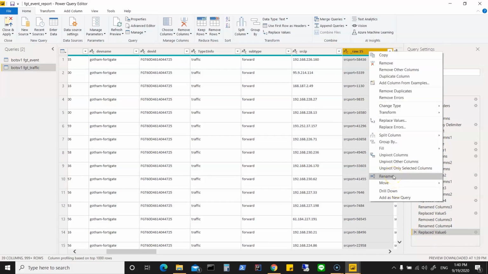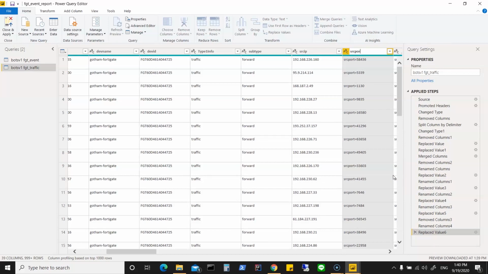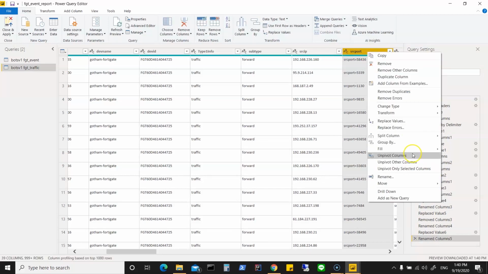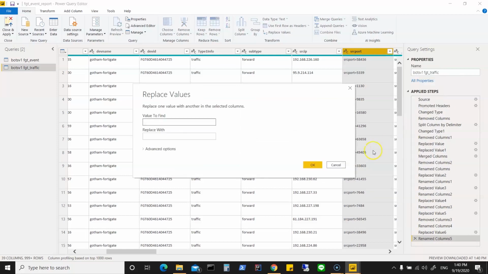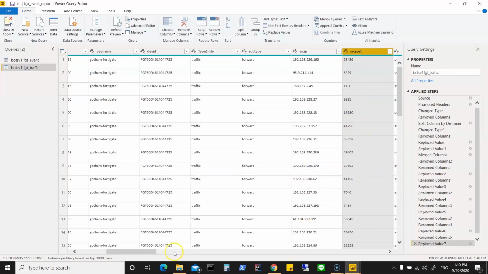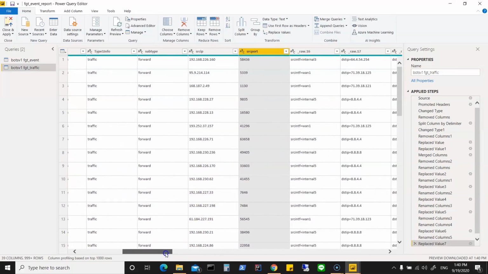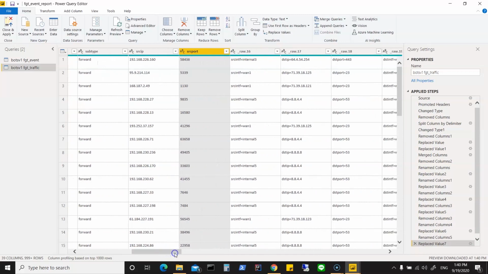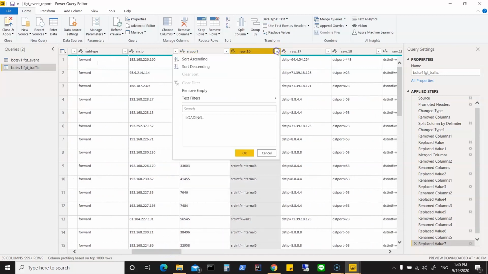So let's go ahead and rename this. Let's call it source port, and let's replace the values. "Source port equals", and that's basically gone. Now we can go further. We can look at the source and what kind of information this is.